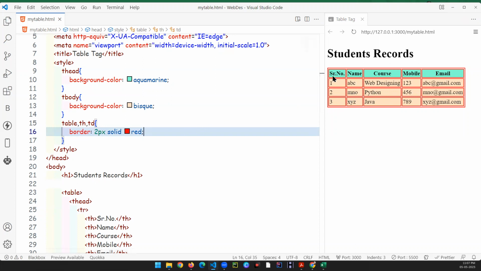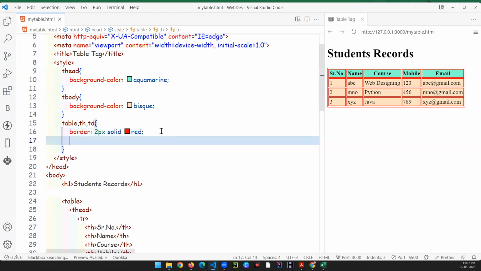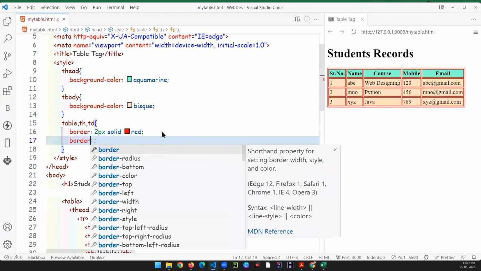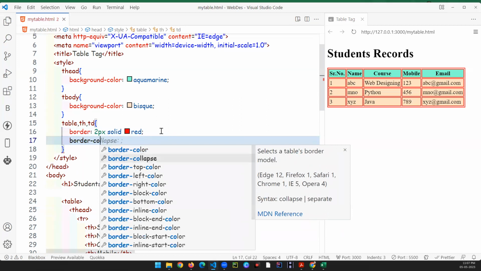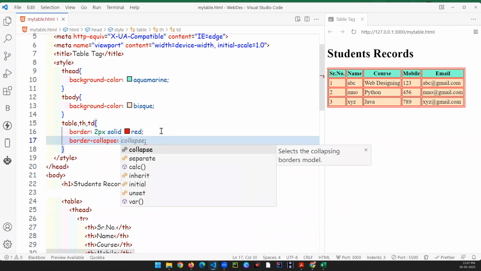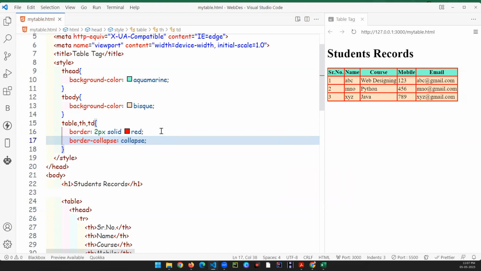Okay, all the adjacent borders should be collapsed. So we have a property which is called border-collapse, and we are giving the value as collapse. Collapse means they are going to get merged into one line, single line.